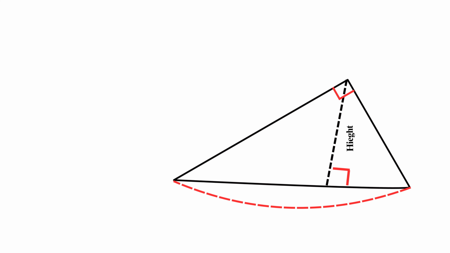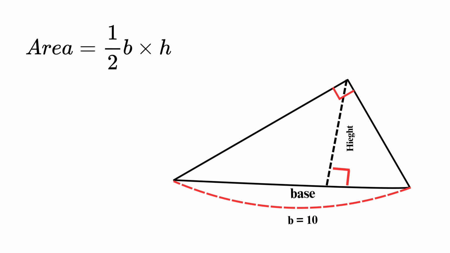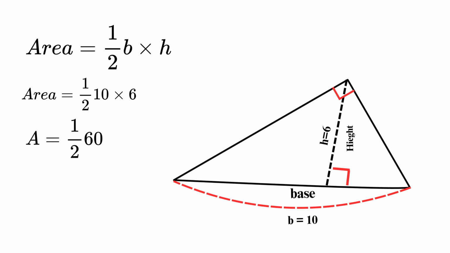We know the area of a triangle is equal to 1/2 times its base times its height. So, we have a horizontal length of 10, which we'll take as the base b, and we have a vertical height of 6, which we'll take as the height h. Now, we just substitute into the formula. Area equals 1/2 times 10 times 6. So 10 times 6 is 60. Divide by 2, and we get 30 square inches. And that's the answer American students gave.